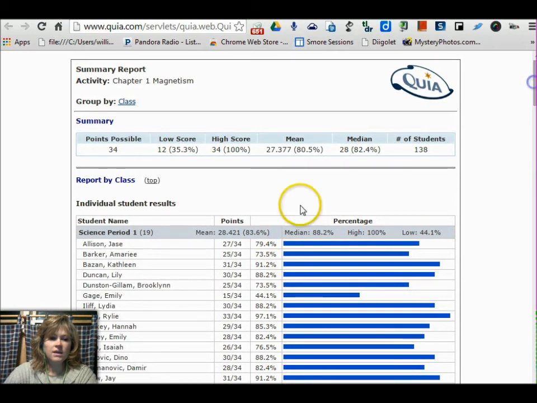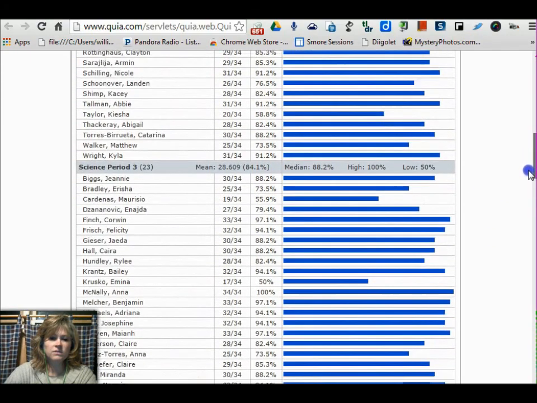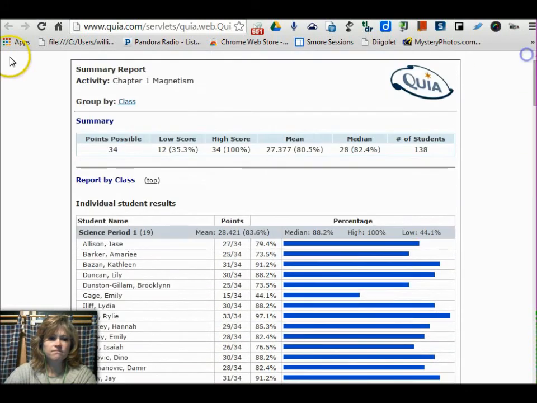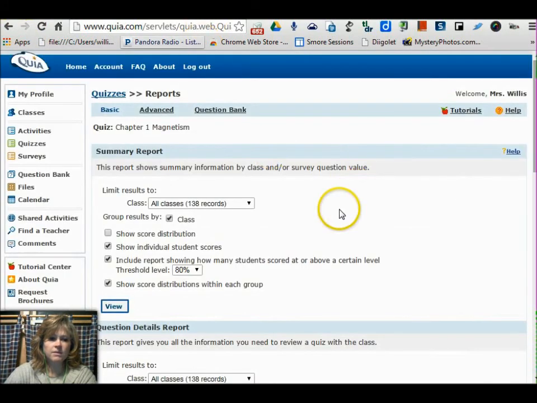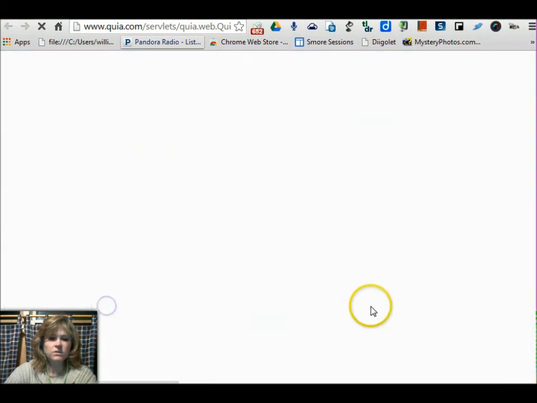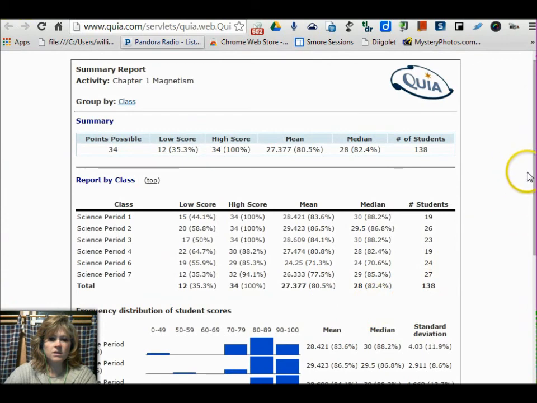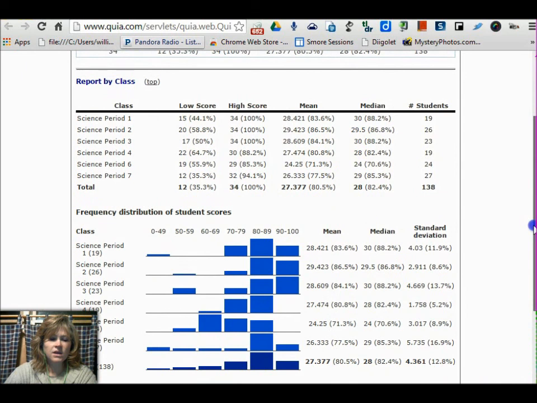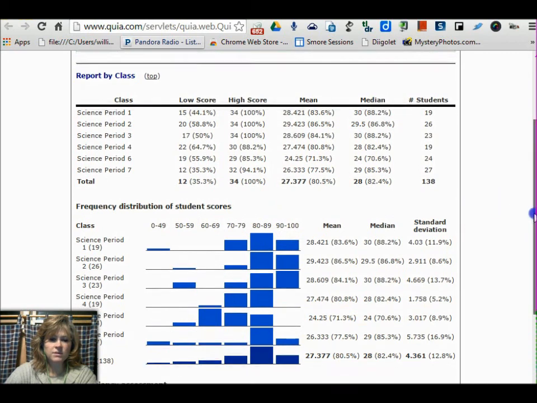And then this again is the way that one of the reports looks. And I'm going to go back to that reports. And let's not show individual scores if this is the report that. Okay. So then we have by class period, we can see that the large majority of our kids did get over that 80th percentile. And you can kind of see where your trouble spots are with that report.